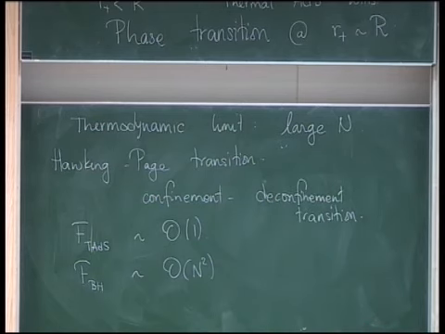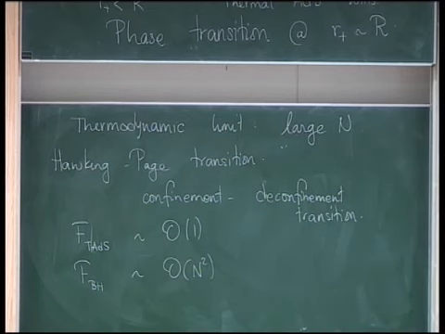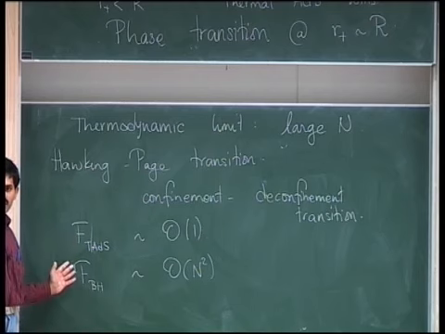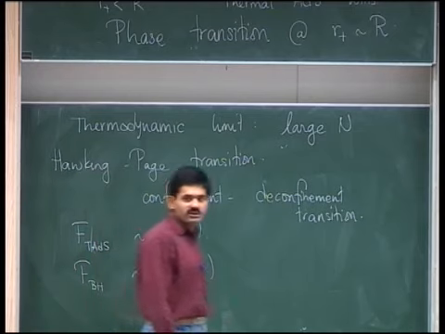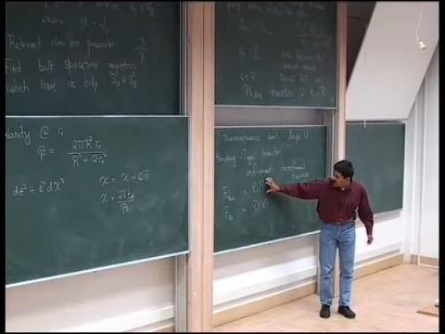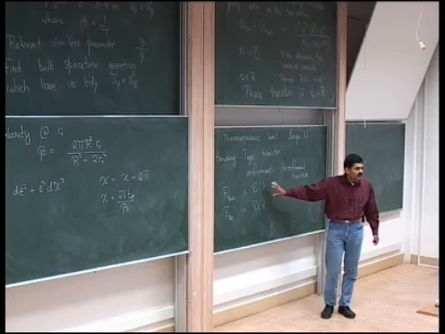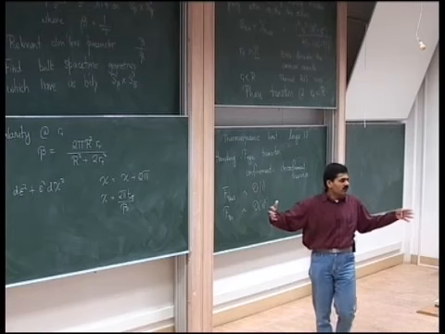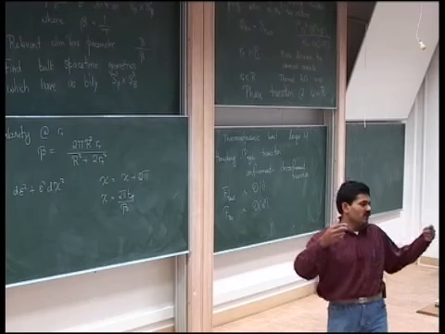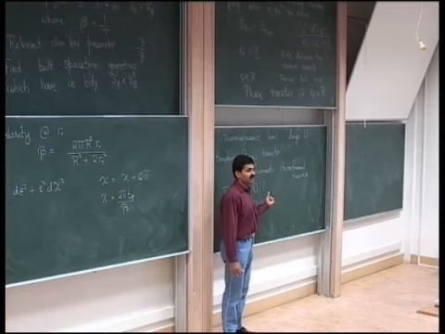It follows, if you play around with the formula given up and write everything in terms of the 't Hooft coupling and N, but take my word for it, you can check that there is this behavior of free energy in two regimes. And this is what I mean by confinement and deconfinement: in the confined phase, which I'm going to call the phase dominated by thermal AdS, it looks like the constituents of N equals 4 are bound together to give me excitations whose number of degrees of freedom scales like 1 in units of N.